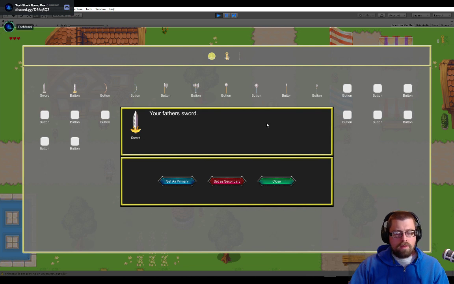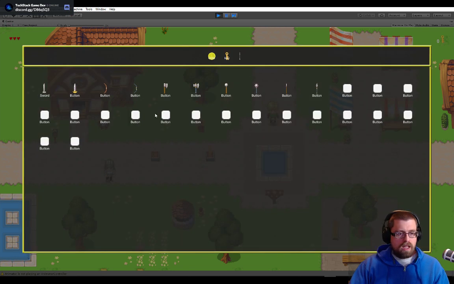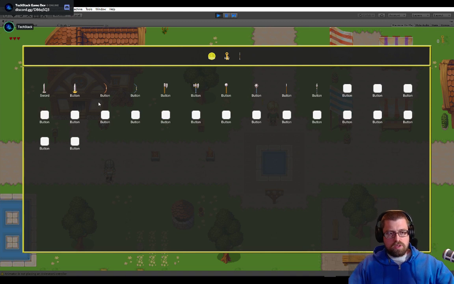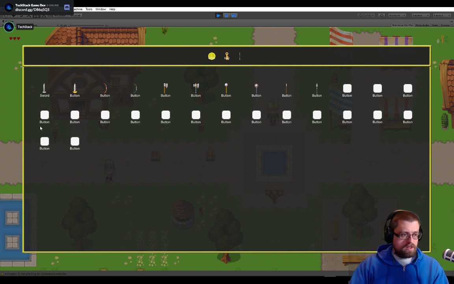This does seem pretty big for the number of items I have. And this list of items is going to be significantly smaller if you don't have them all, right? All of these white buttons right now are just placeholders in case I add more items, but if you don't have that item, it's not going to show when I'm all said and done. Same thing with all of these too, right? If I have only collected the first sword, I'm only going to see one item in here, and it will rearrange on the screen for you appropriately. It does seem kind of big in that regard.